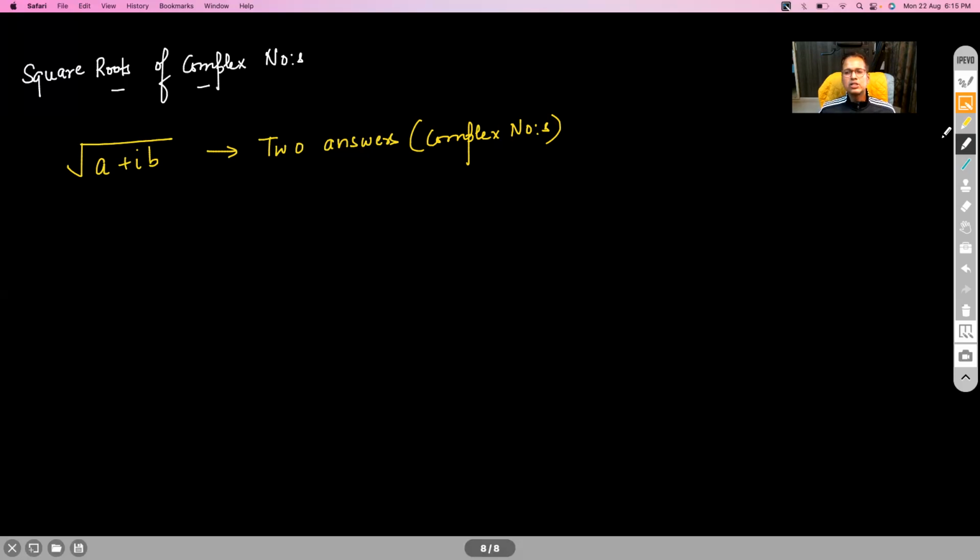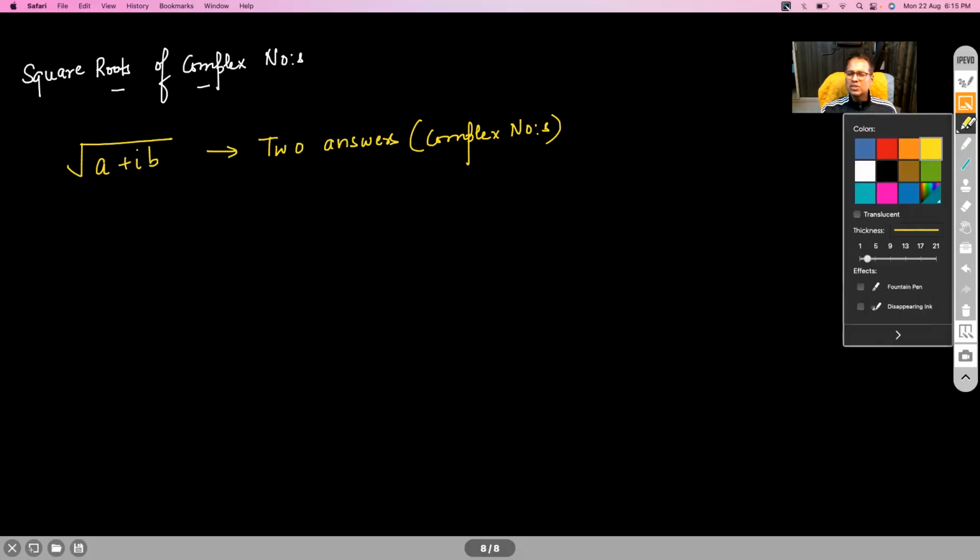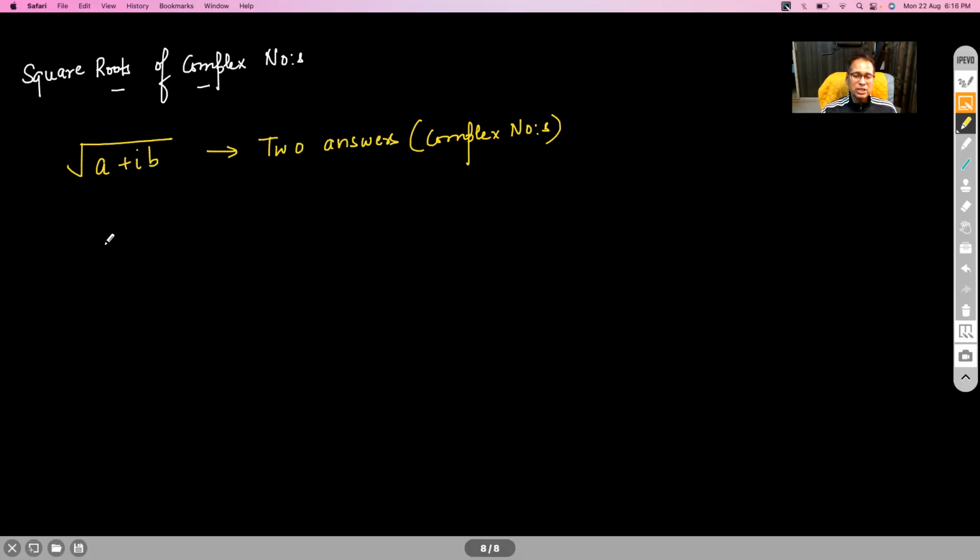So we used to call that the principal root. But that restriction is no longer applicable when you are applying the same concept to complex numbers, because we are no longer restricting ourselves to real valued functions. So when you are finding the square root of any complex number, you'll get two complex numbers as your roots. If you're taking cube roots of a complex number, you'll get 3 answers. If you take fourth roots, you'll get 4 answers, and so on and so forth. So that is how we apply square rooting to complex numbers. Let us find out what these 2 answers are, but I would like to take this with the help of an example so that you understand the process better.